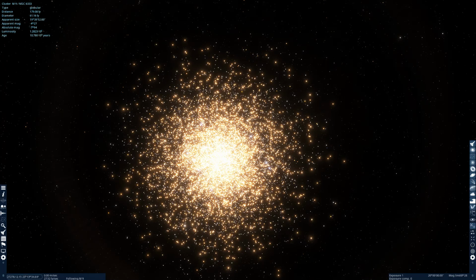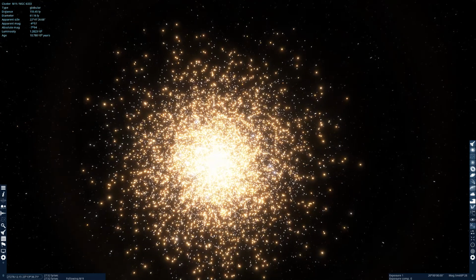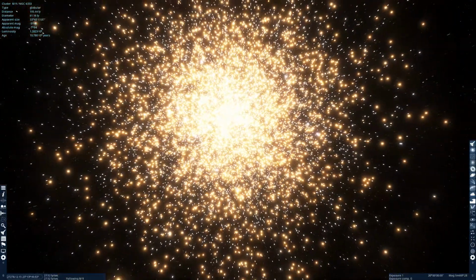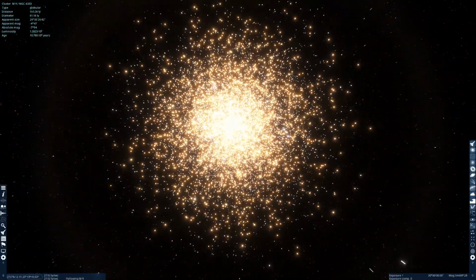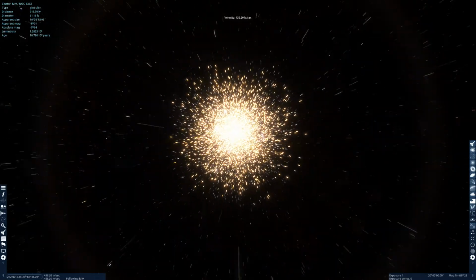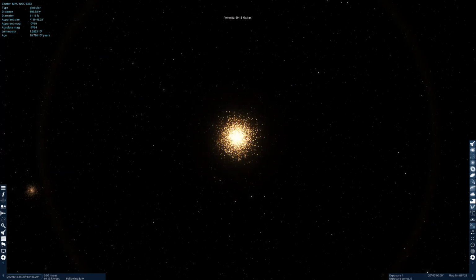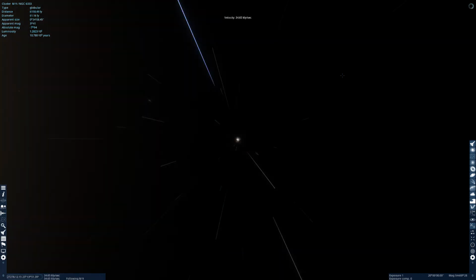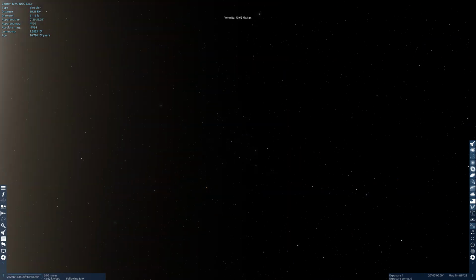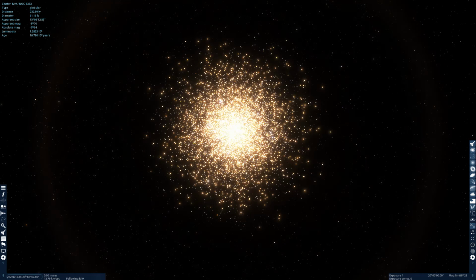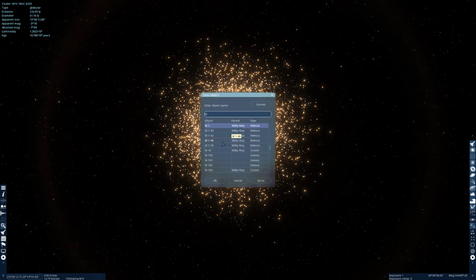I don't know how to pronounce it. Please don't slander me for pronouncing it wrong. And it has an apparent magnitude of 8.4. So it's not really bright from Earth, but I mean it is 25,000 light years away, so unfortunately it is not as bright. Oh shoot, guys, let's get back here. Okay, here it is. This is M9, and for the last object we are going to Messier number 10.